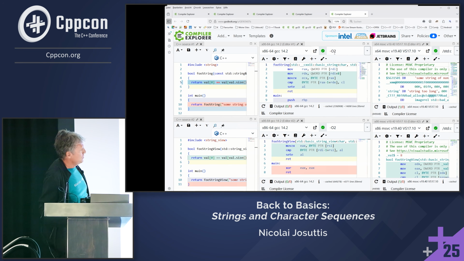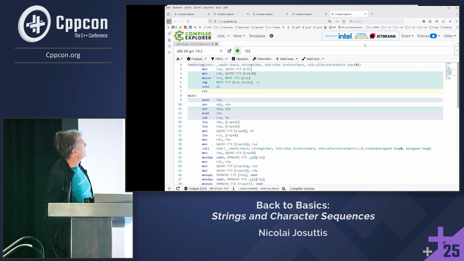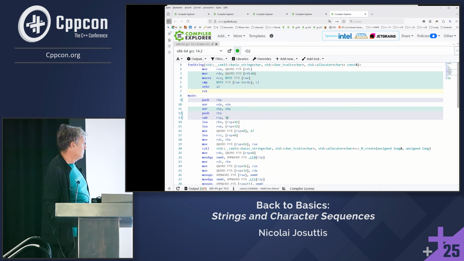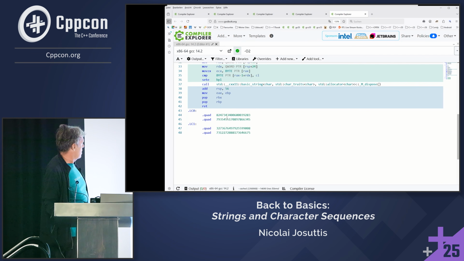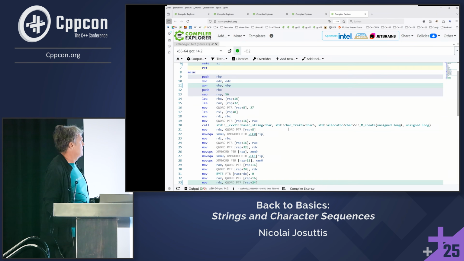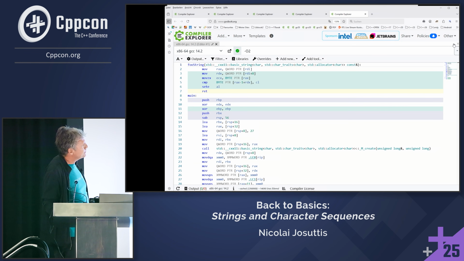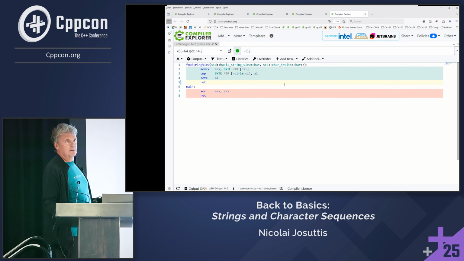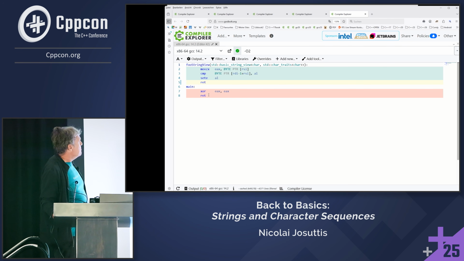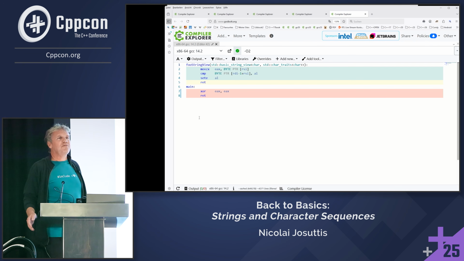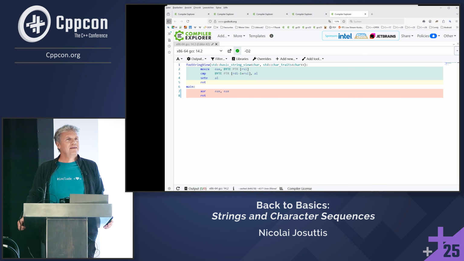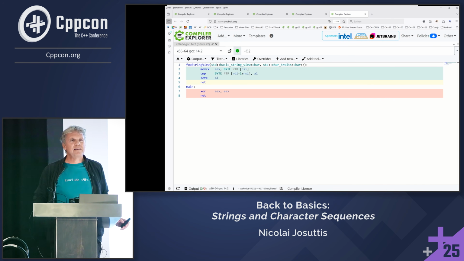We have O2, so we are optimizing. This is the code that we have for full string. So full string is pretty okay. Look at main. In total, 48 lines of assembler code. Now let's do the same here. Wow. Well, in fact, main found out that effectively nothing happens, and we just return 0 in this program. So everything was optimized away.